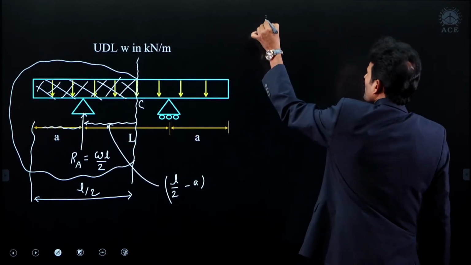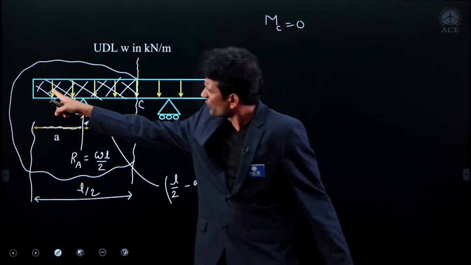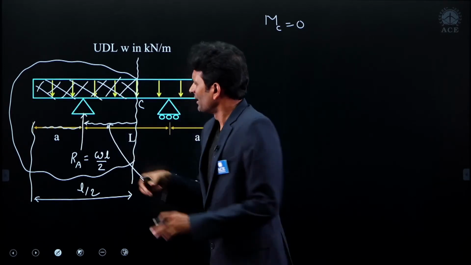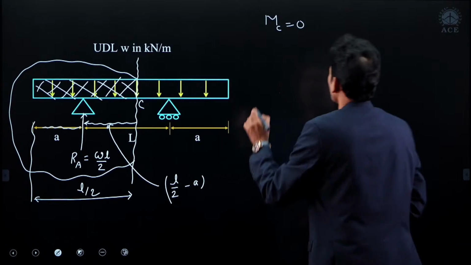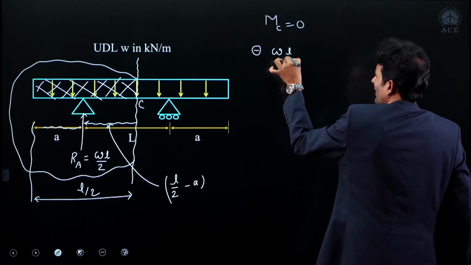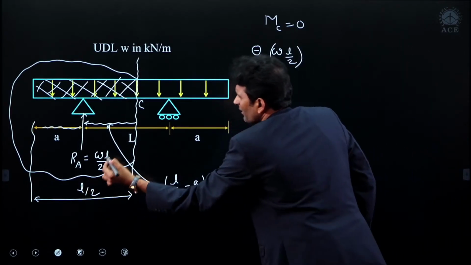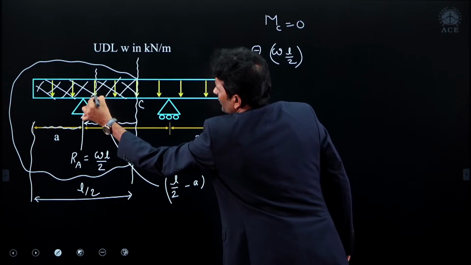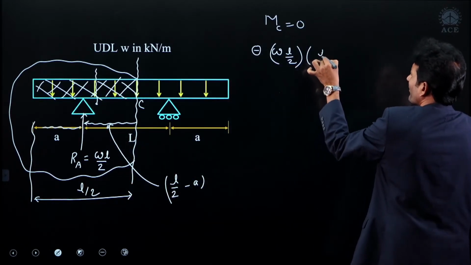Clearly, the bending moment at C is 0. Now take the bending equation. First I consider the UDL. It gives the downward, dipping effect, so it is minus. Omega L divided by 2 is the load, small l. Be careful with the distance. Now the total is L by 2, half of L by 2 is L by 4. Good.